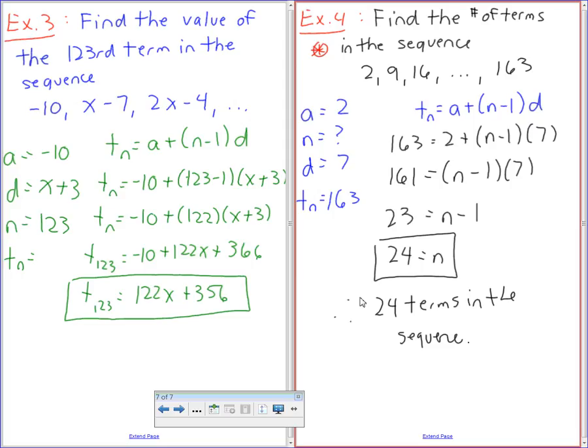Would we have to write T1 equals 2 then? What do you mean, sir? Like, the other ones, when we're solving for, like, the... No. That's only for recursive. It's only for recursive, right? So in this one, A is like your T1, right? So A and T1 mean the same thing. All right.